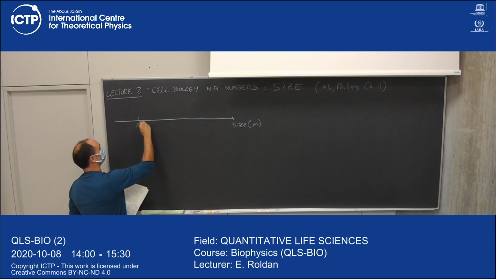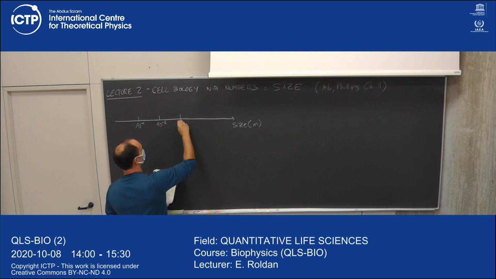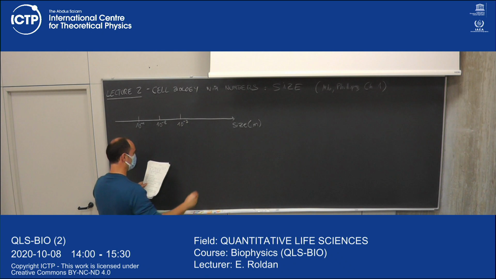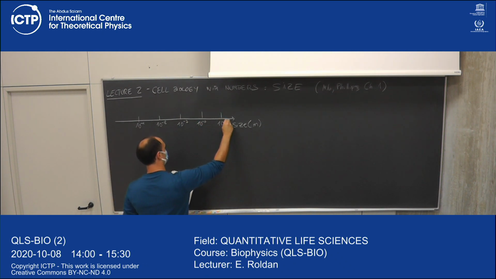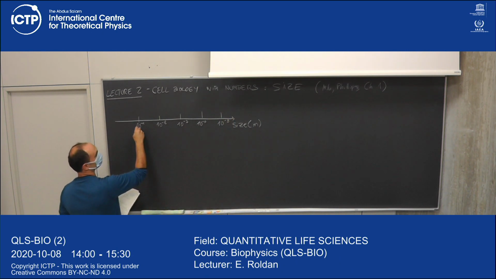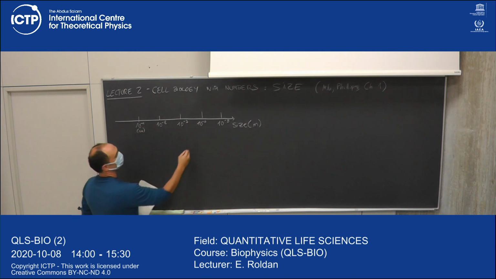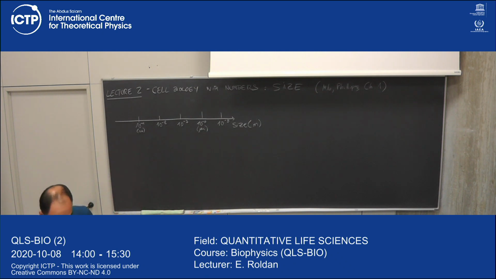I put here 10 to the minus 9 meters, 10 to the minus 8. Things are small, typically. 10 to the minus 7, 10 to the minus 6, 10 to the minus 5. Okay, so the first thing I will ask you, this is called the nanometer, this is called the micron, and so on. The first thing, as a reminder, is what is the size of a water molecule? Do you remember? A molecule of water.